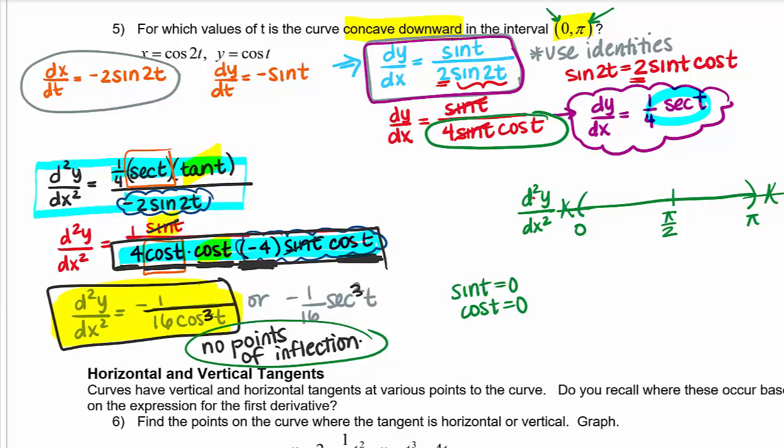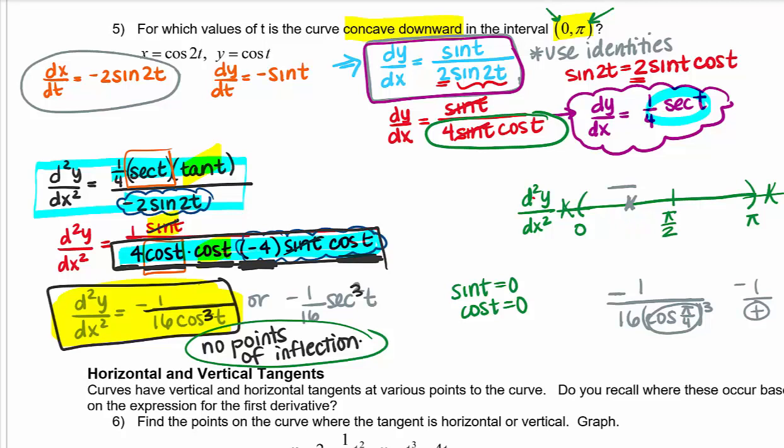So for example, if I think of a value inside of here, I might be thinking something like that, right? And if I put it into the second derivative, this is where my second derivative value would be. I just need to determine if it's positive or negative. You don't need to get too fancy here. Cosine in the first quadrant is positive. You cube it, it's positive. Times 16, it's positive. So I have -1 over some positive number. This will be negative. Again, if you need to watch that a few times, I apologize for my speed.